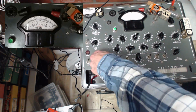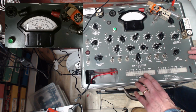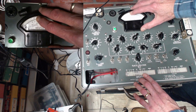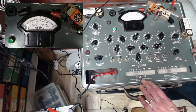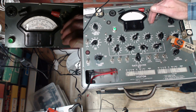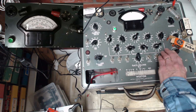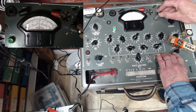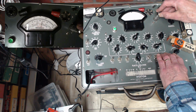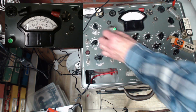There we go. What does a brand new tube do? What appears to be a brand new tube. So 1170, about here. Oh, it's really cooking, isn't it? It's probably the socket here. Heater's definitely on. Yeah, it's just a socket contact. It's right up around 2,000 there. So this is a beauty.